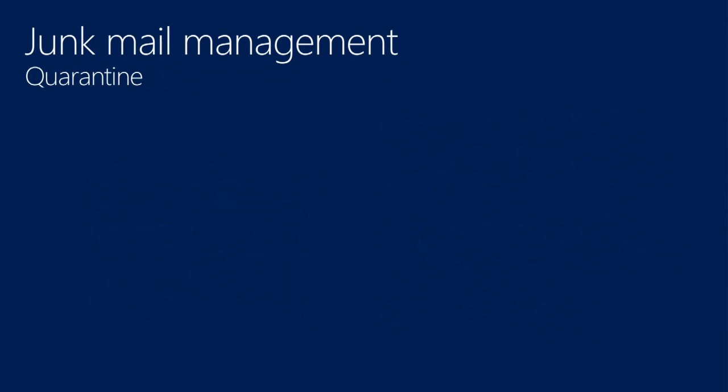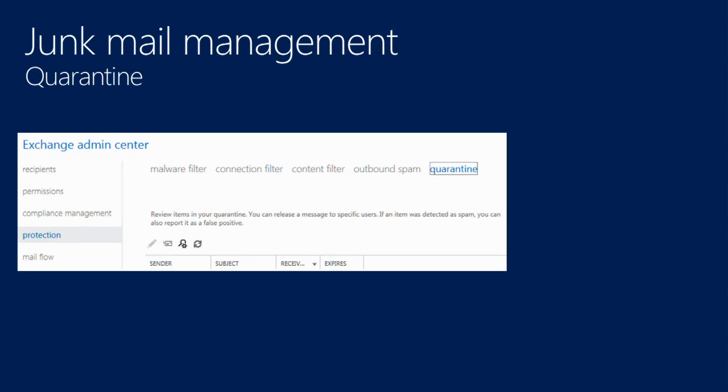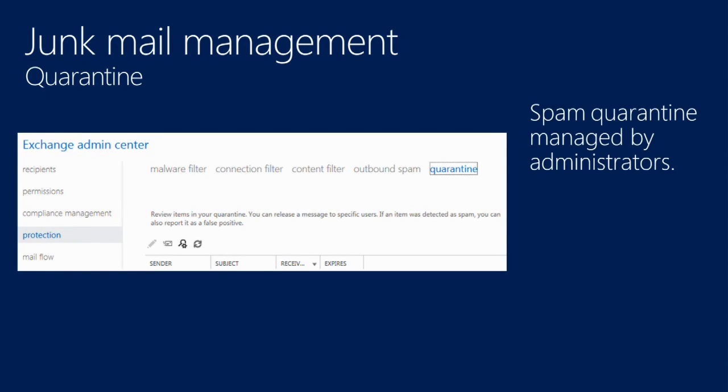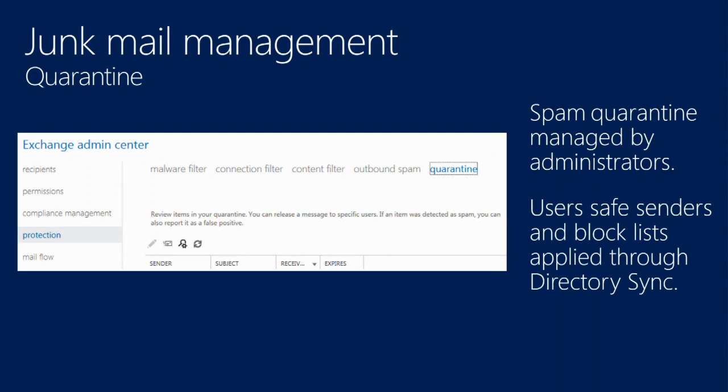So for example, if a mail comes in that you want to set up, and as I say, we've got these two different levels of spam, pretty much certain it's spam, and then highly confident that it's spam. We can then do something like this. We can go into the quarantine area in the admin center, and as an administrator, we can then search through that, release mail, potentially say, actually, this was a false positive. We want to send that up to Microsoft for you to analyze that and say, well, are you sure you got that one right? So this is the administrative piece, and as I've said before, directory sync is used to sync up and down the blocked and safe senders.